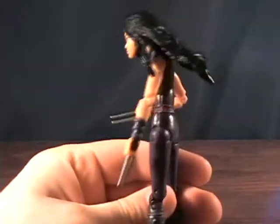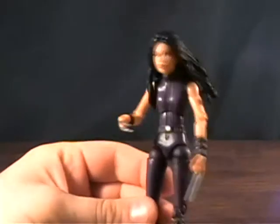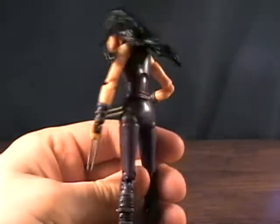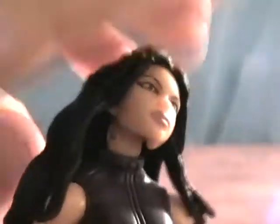And on to the figure. I'm actually really surprised at this figure — I thought I was going to hate this. Looking at this figure in the package she looks pretty crappy, and don't get me wrong she's not perfect. The body is kind of weird looking but they definitely put some cool stuff on her. Really the only kind of weird thing I have with her is her head. It's kind of hard to see but the head joint is actually sideways. She rocks side to side which is okay but the ball joint is sideways so she doesn't go up and down.